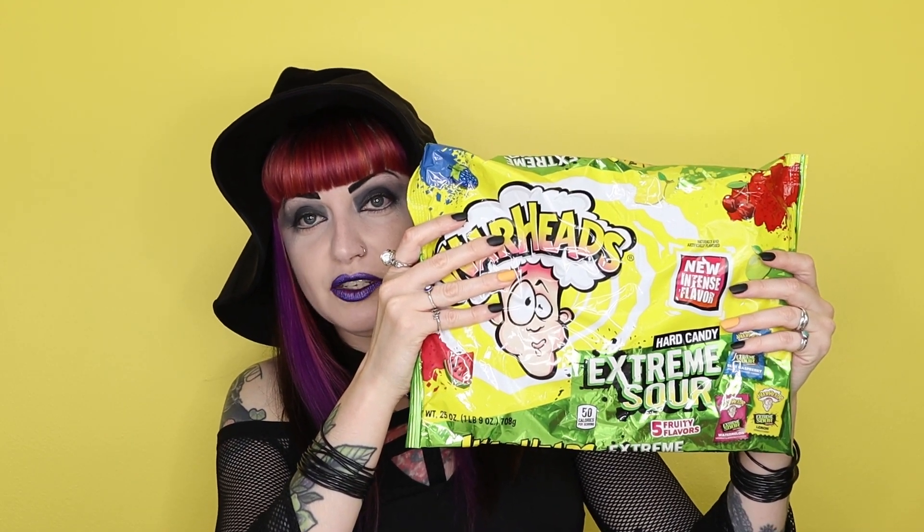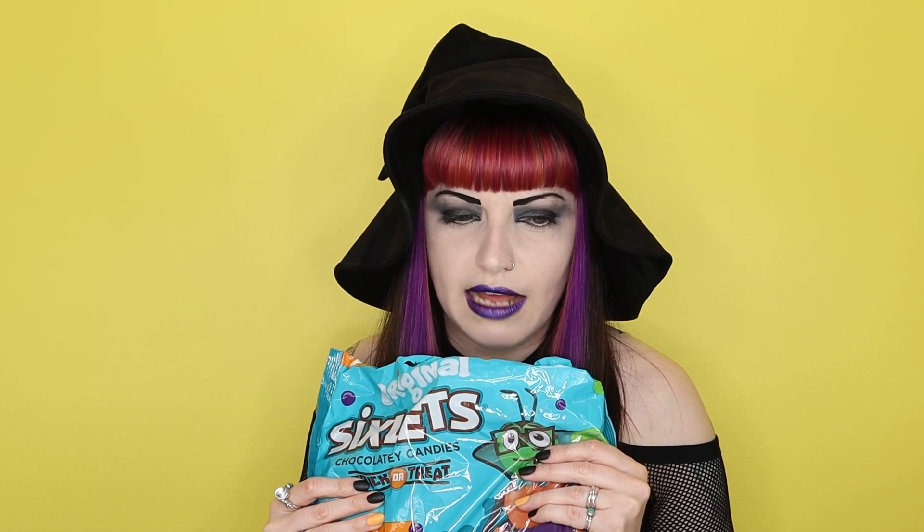I've also got some candy to go in the bags and into my stomach — these all came from Oriental Trading Company at a fairly good price. Because I am a sadist, I got a big bag of Warheads, so that's going to possibly give some kid a very bad time. I also got some Sixlets, because Sixlets are the superior candy-coated chocolate candy — they're better than M&Ms, they're better than Smarties. And there will be some leftover that I can have, because that's what Halloween is all about: eating candy and talking to the dead.